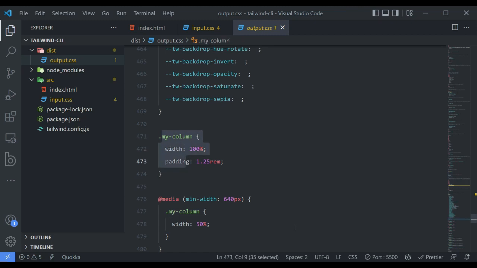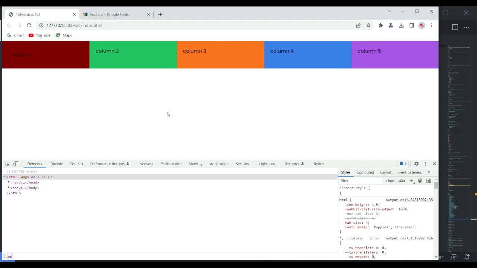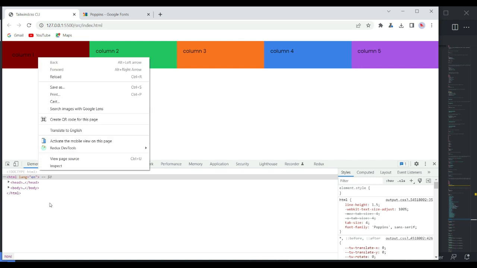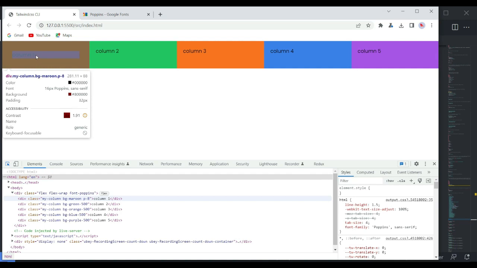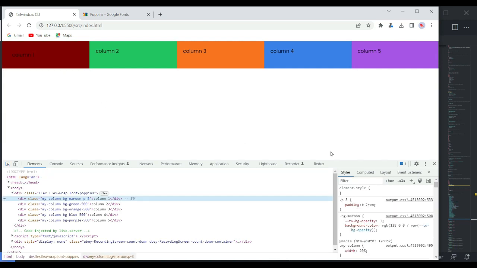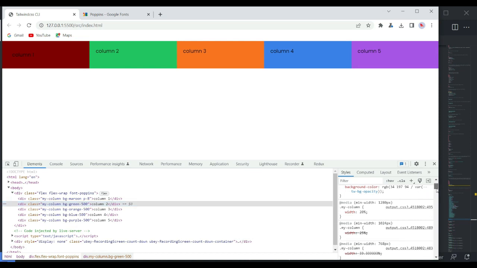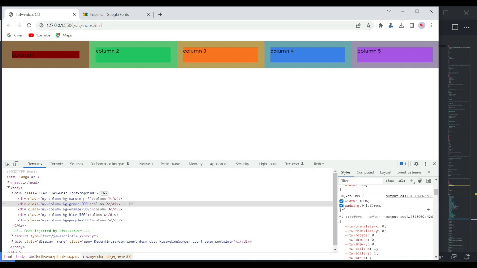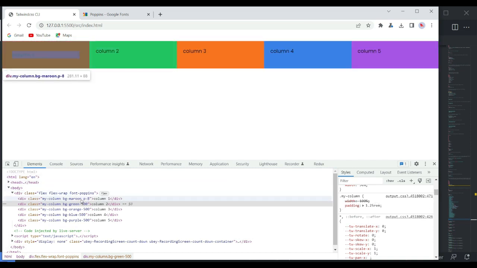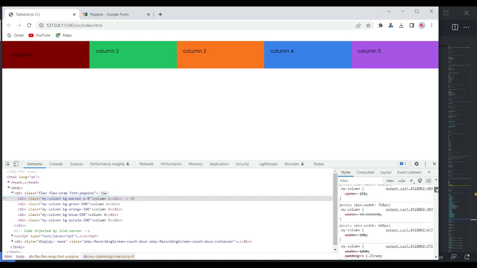So now if I go to the browser, exactly fine. And now this column has padding. Let me show you the padding. If I hover on this column, as you can see, we have p-8, and the rest of the columns have, let me show you, basically this padding, but the first column has p-8. Understand?